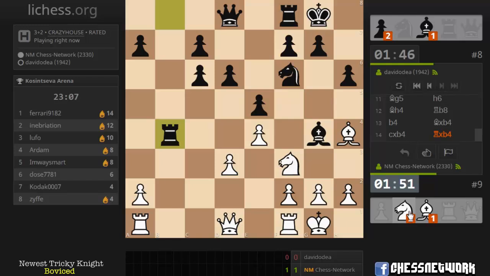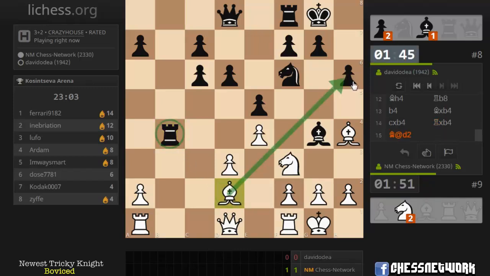Oh, you know what I'm going to do? Bishop drop here, attack the rook, and prepare to maybe sacrifice on this square. Maybe. Yeah, multi-purpose move here. Bishop d2 drop. Well, Ferrari has 14. 14, 12, 10 are now up the top.